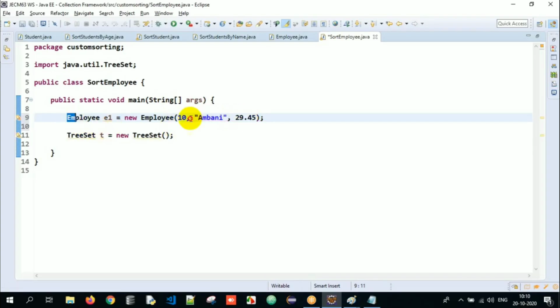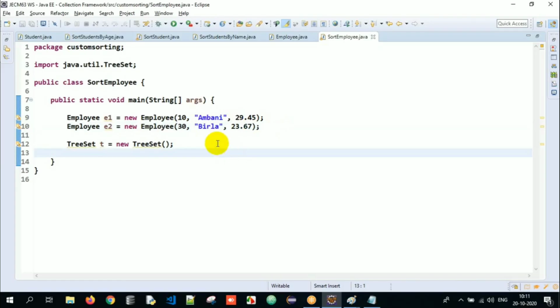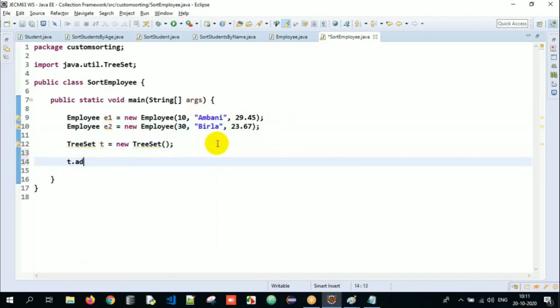So this is one way of adding an object. Here is one more: I'll create two objects. Here I'll give 30, and the name Birla here, and here 23.67. Done.